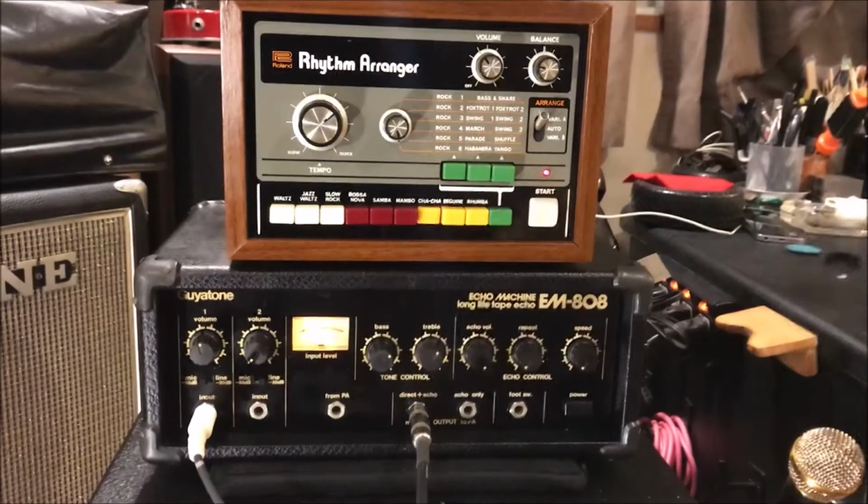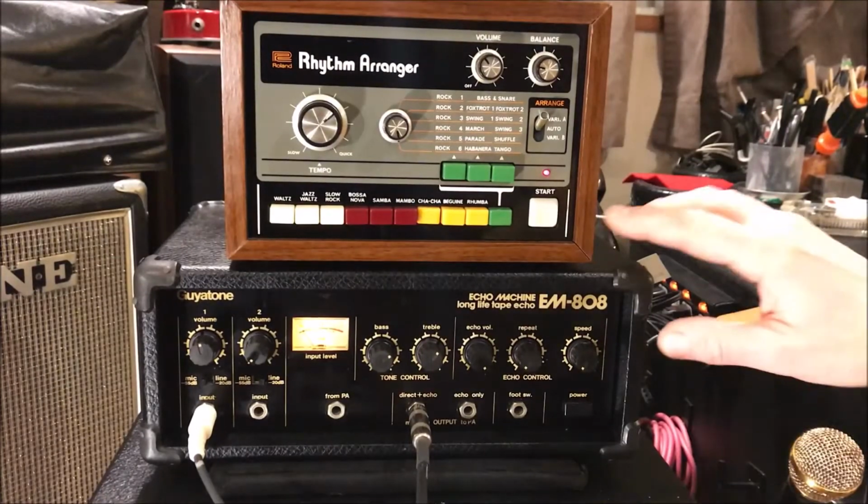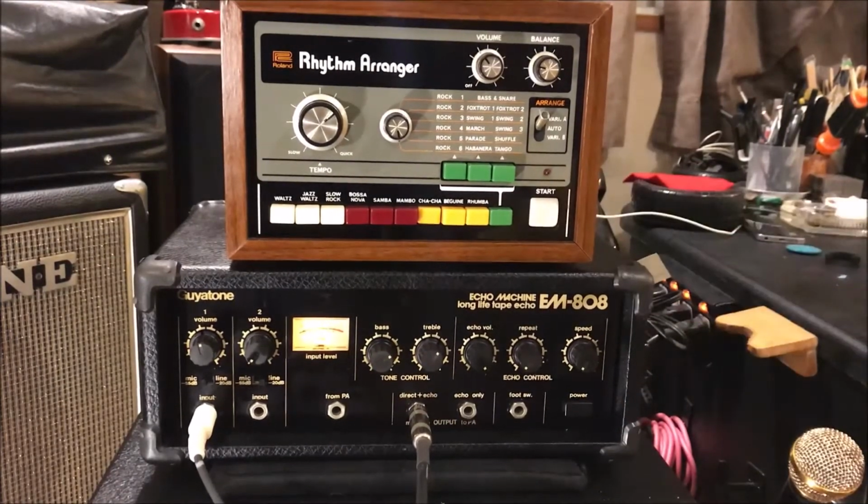All right, here's the EM-808. And I mentioned this in the ad, but the direct plus echo is a little bit quieter, so I'm going to start with that.